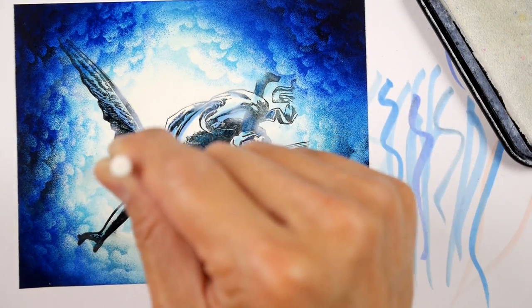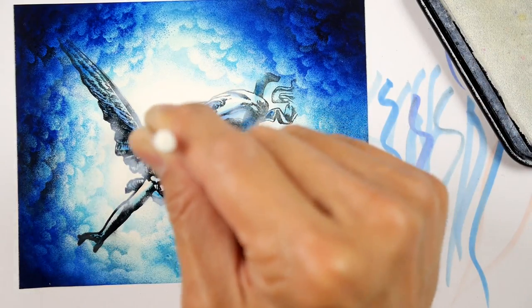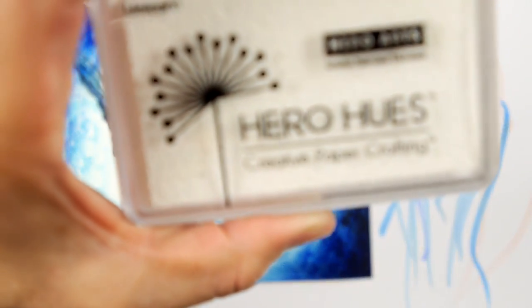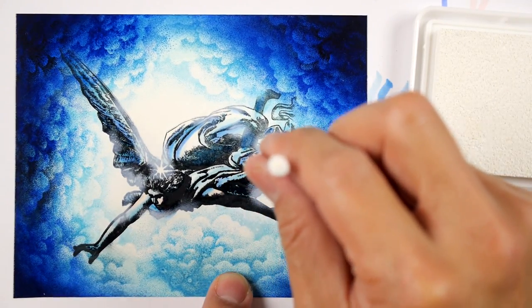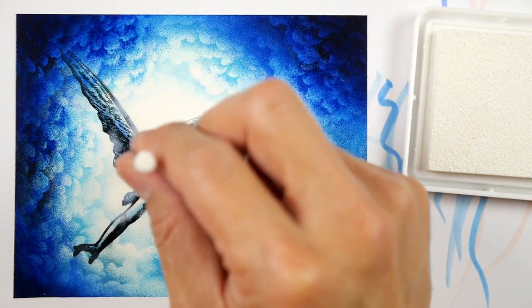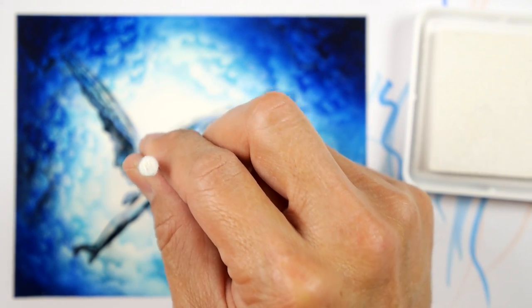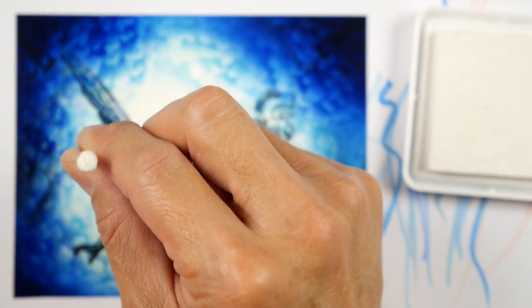The more you put this in here, the more of a significant player within this scene it becomes. Alright, now I'm going with the Colorbox Frost White Pigment Ink. Alright, now I'm going to switch to the Hero Hues Unicorn. It's the Hero Arts White. I'm going to see if this is more opaque than the Colorbox one, okay? And I believe it is, but it's also a very new pad, so it's loaded with ink.